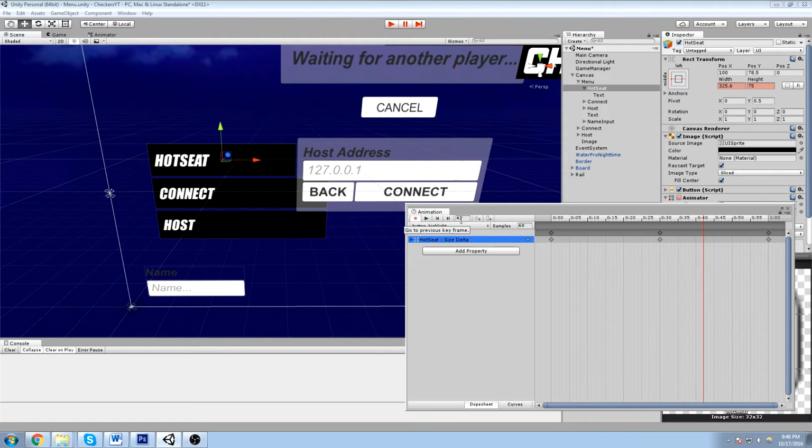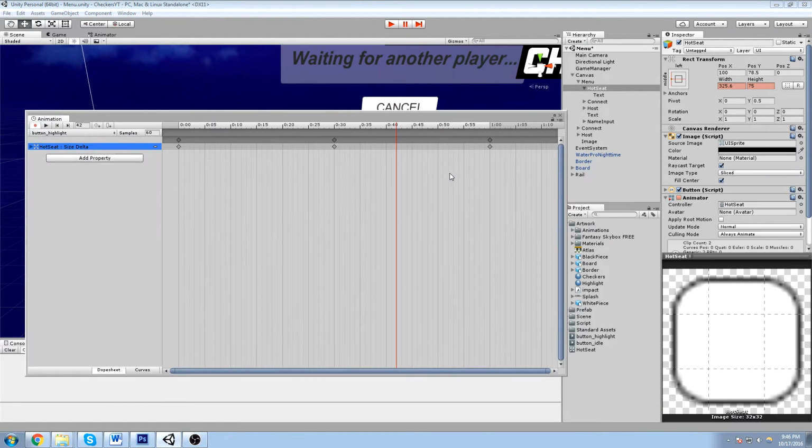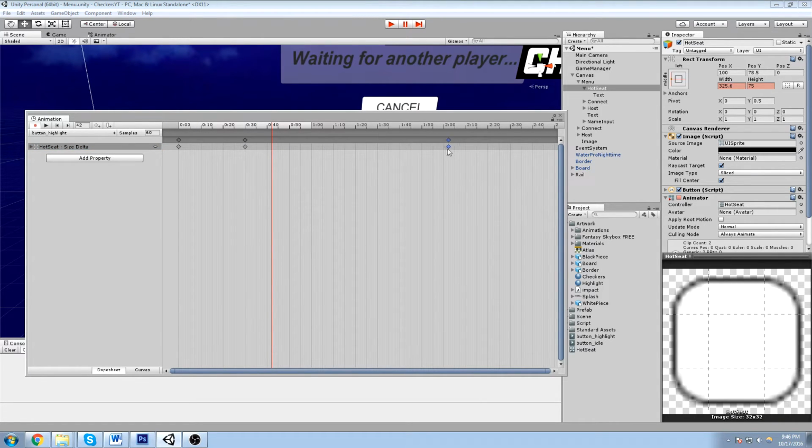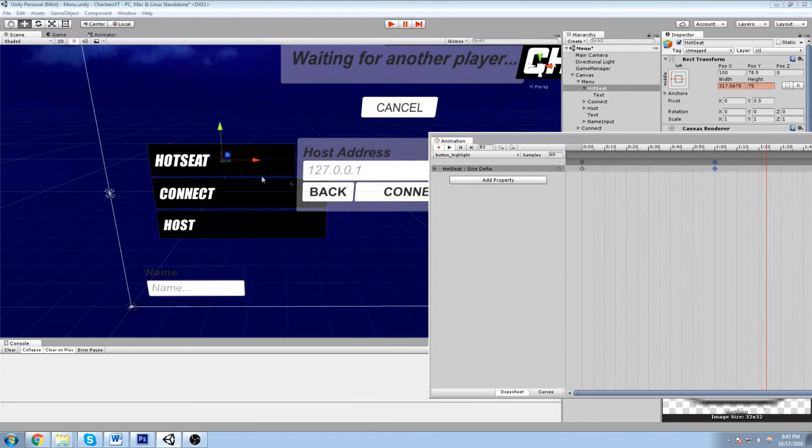And that doesn't look too bad. What I'll do though is I'll make it a little bit longer so it doesn't go as fast. Maybe take these guys, the 1 second, put that on 2 seconds, and the 30, put it on 1. So I just doubled the size of the animation. Now let's also make sure you actually toggle off the record button so we don't mess this up later on. Let's hit play and have a look. And that is what is going to happen when you mouse over the button. So that's actually quite cool.